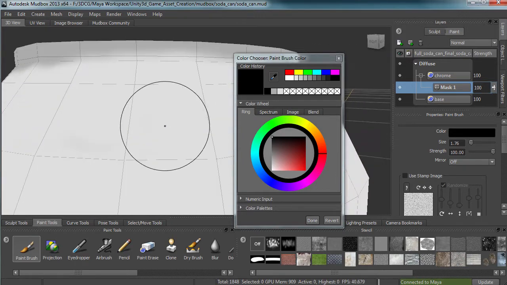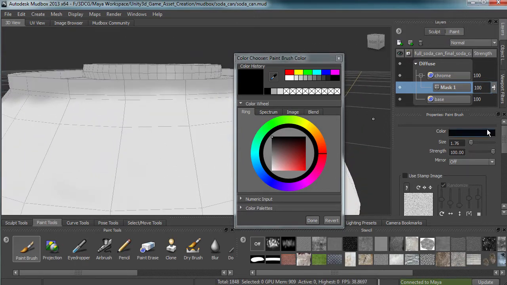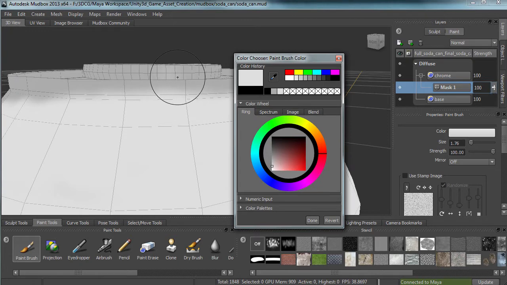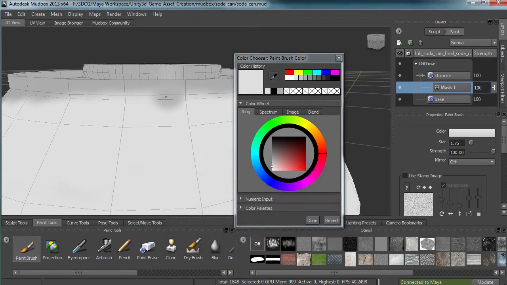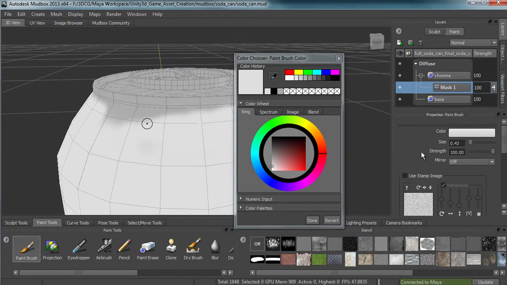As you can see, I kind of jumped the gun over here. So let's just make this white again. Bring this brush size down. Whoops. So you don't get these options in a lot of the other packages. And hence why I prefer to use this, because it just has a nice Photoshop flow to it.